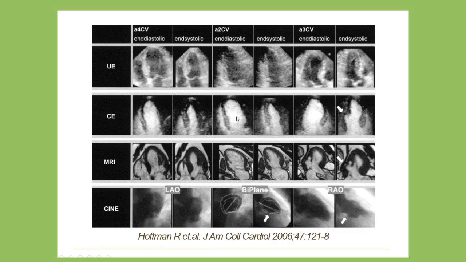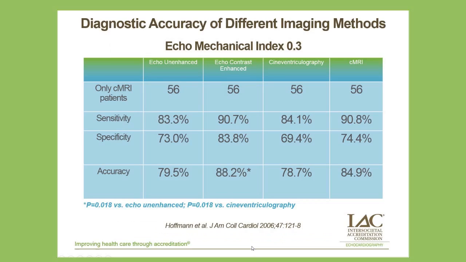And in a multi-center group led by Dr. Hoffman several years ago, this low MI harmonic imaging modality was used and compared to unenhanced echo and to cardiac MRI, as well as invasive left ventriculography, in the ability to pick up regional wall motion abnormalities. And they found that contrast-enhanced echo with low mechanical index imaging had the highest accuracy for detection of these regional wall motion abnormalities, about 10% better than unenhanced echo, and certainly better than invasive angiography, which usually at best can do a biplane image of the ventricle, and equivalent to cardiac MRI, which of course has the advantage of being able to do this without any contrast, but still providing a bedside technique with high accuracy like this is critical in certain clinical situations.